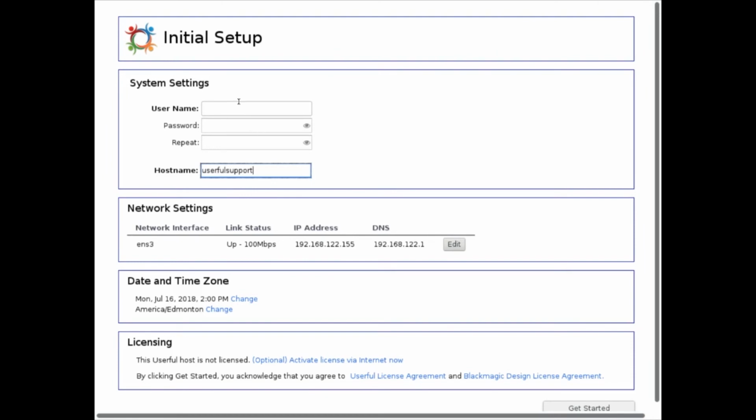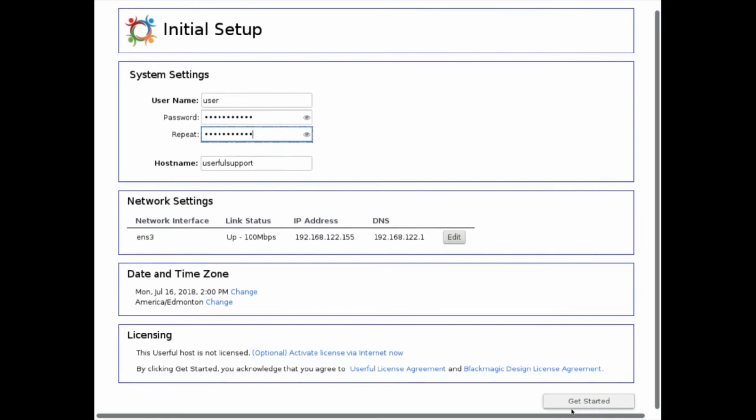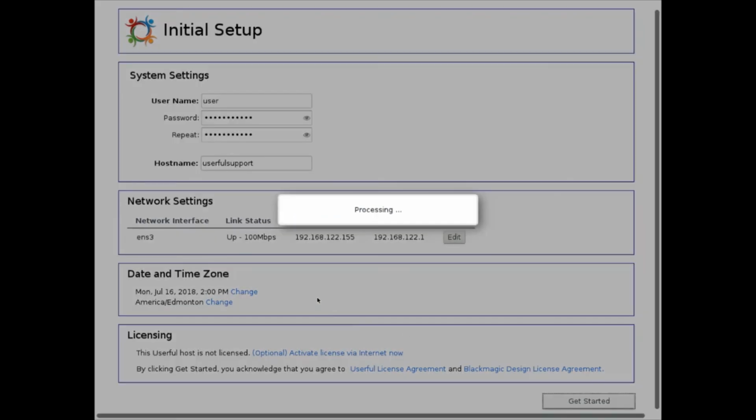And then you'll be asked to enter a username. This is a local administrator account, so enter whichever username you want. It's independent of any other system that you have. In this case, we'll just enter a somewhat secure password, and then confirm it. For link status, make sure that it's 1000 megabit per second. In this instance, it's only 100, but make sure it's 1000. Click Get Started, and your system should now be booting into Userful, so you can now use it however you desire.